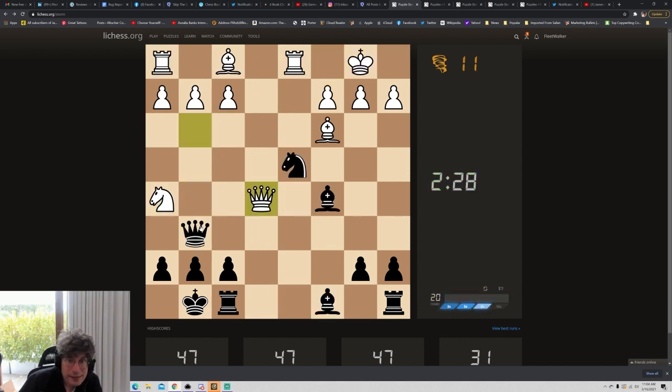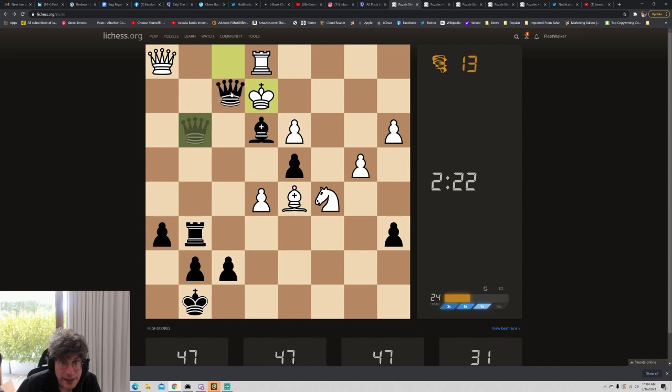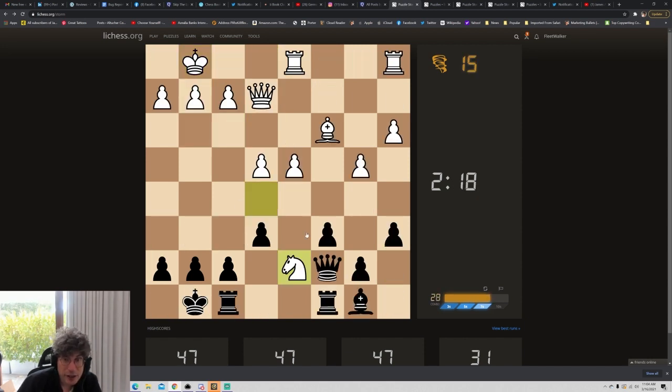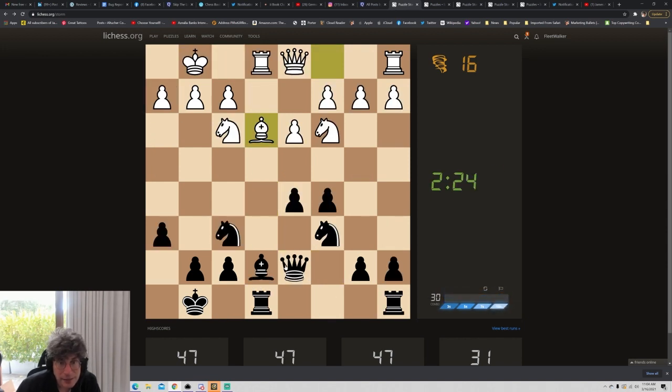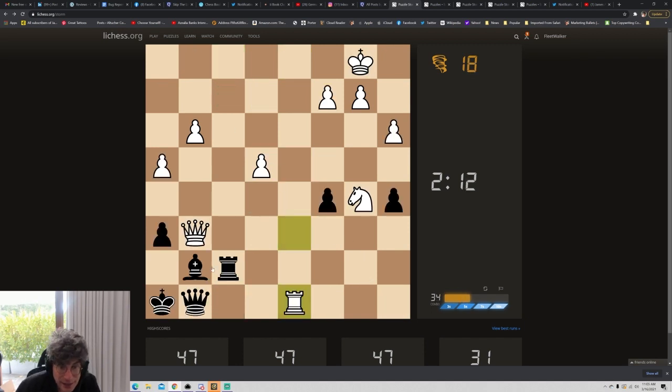How about we check and mate, and check and mate, and check and mate, and discovered attack on the queen. And check and mate. Fork with the pawn. And let's go. Let's attack this queen. And I was going to take that pawn next, but he did the work for me.